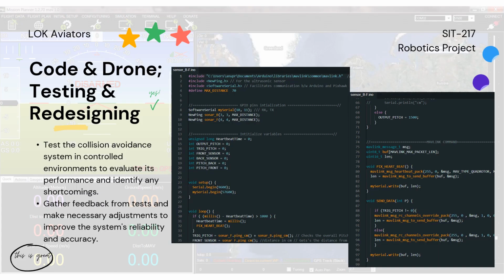Now the code we used for the collision avoidance in our main quadcopter is provided here, and it is also provided in the link given in the description. It is a GitHub repository link in which you can see the sensors which we have included in front and backwards. It uses interrupt programming, and whenever it detects objects under 70 meters, which we have set as the max distance, it moves in the opposite direction. You can also check out the Arduino Uno code which we have provided, which is only self-balance.